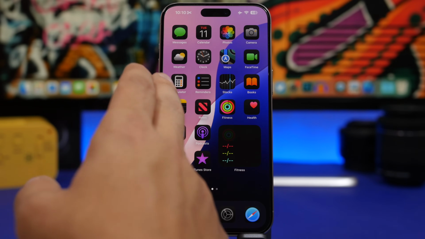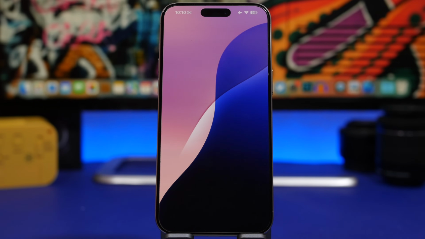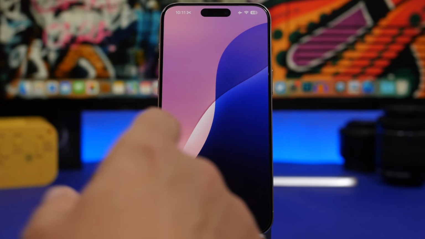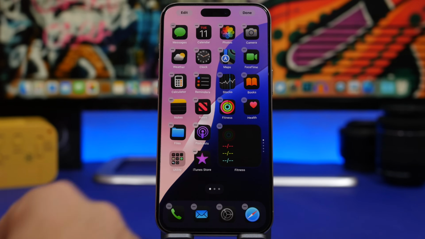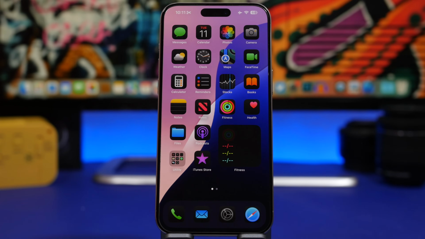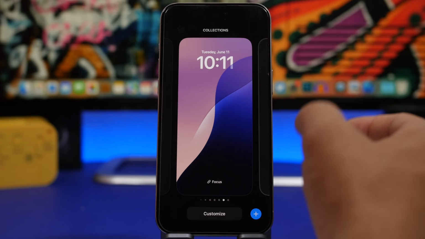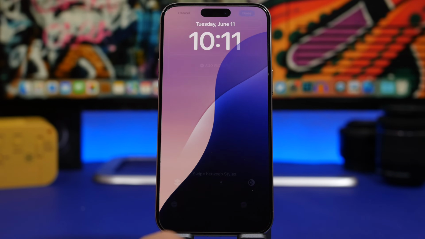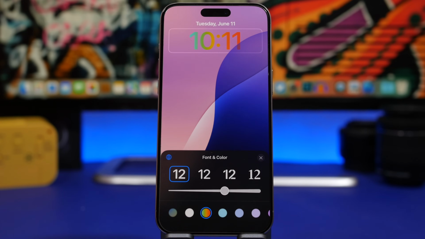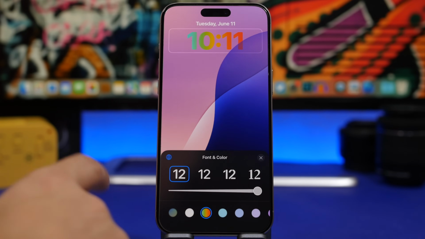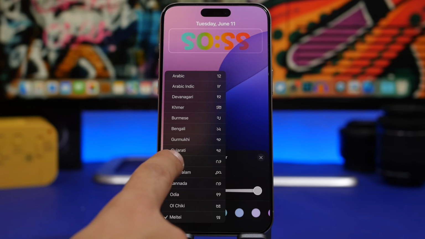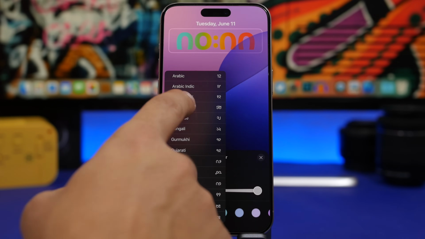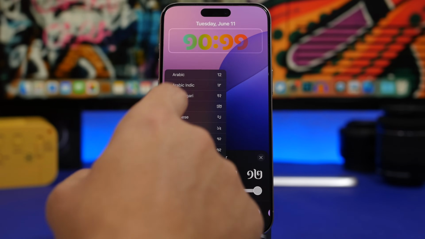Now on the home screen, if you swipe from the left to the right, you will notice now that there is nothing here. The legacy widgets have finally been removed from iOS 18. Of course, you can go ahead and add widgets here. You can have widgets, the normal widgets that we have on the home screen, but the old ones have completely now been removed. And on the lock screen, when you go to customize your clock, you can tap here, and now you will have a new color option for your clock. Also, we have a lot more options here for the numbers. So the numbers that you see on your lock screen, of course, we have a ton of different options now to display on the lock screen.